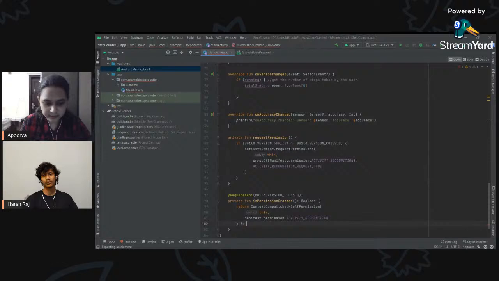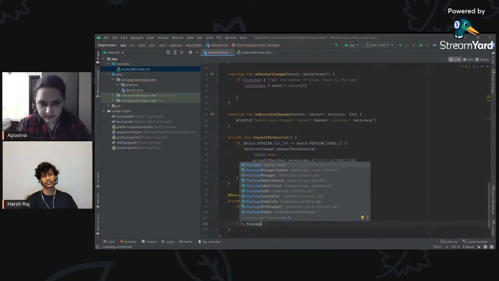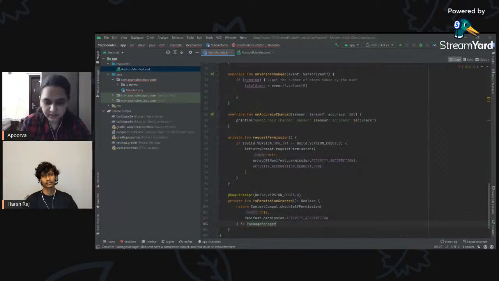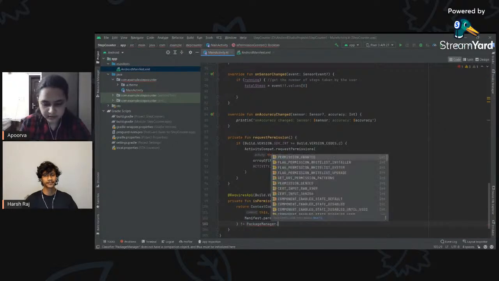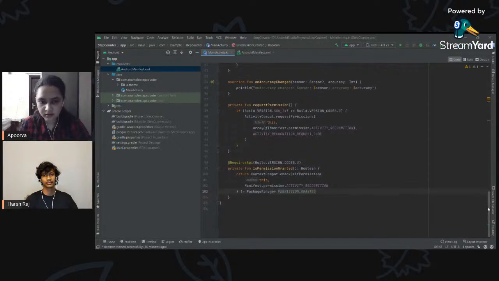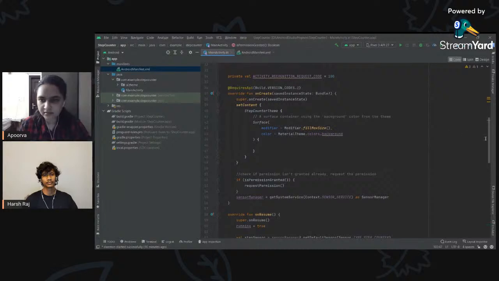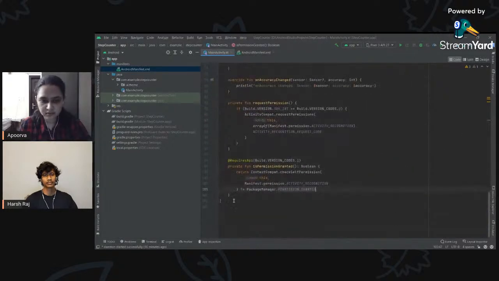So we'll write PackageManager, where it will show if the permission is granted or not. PackageManager.PERMISSION_GRANTED. See, the error has gone. And the above case also, you can see it is no longer in red. So this part is done, permission granted.